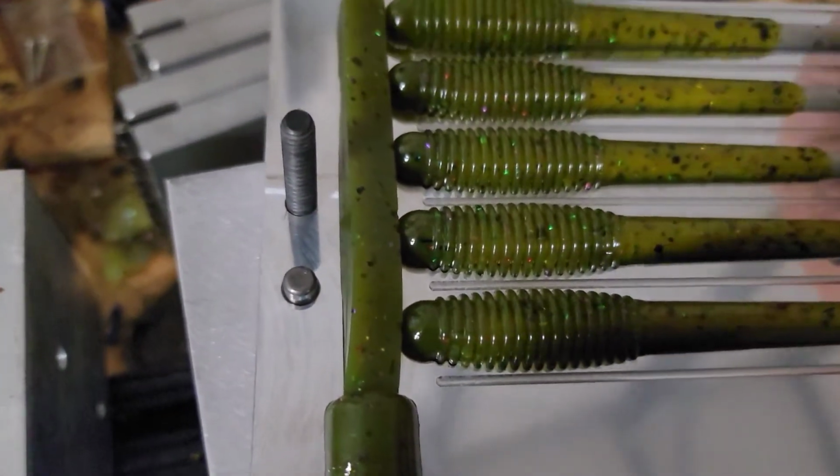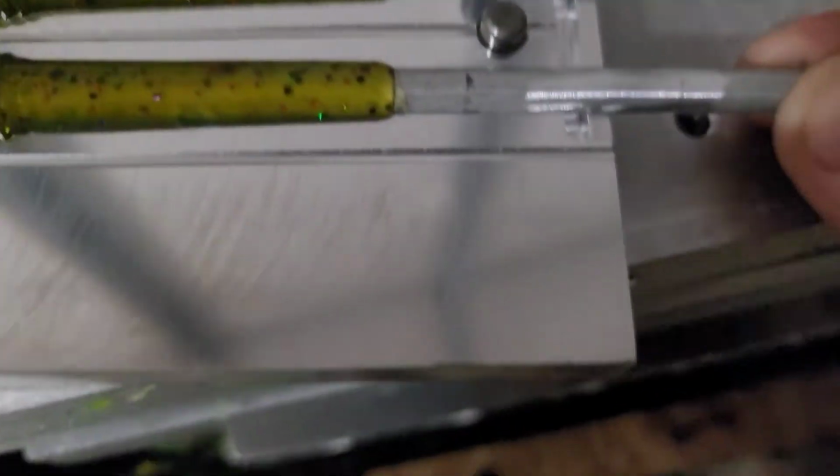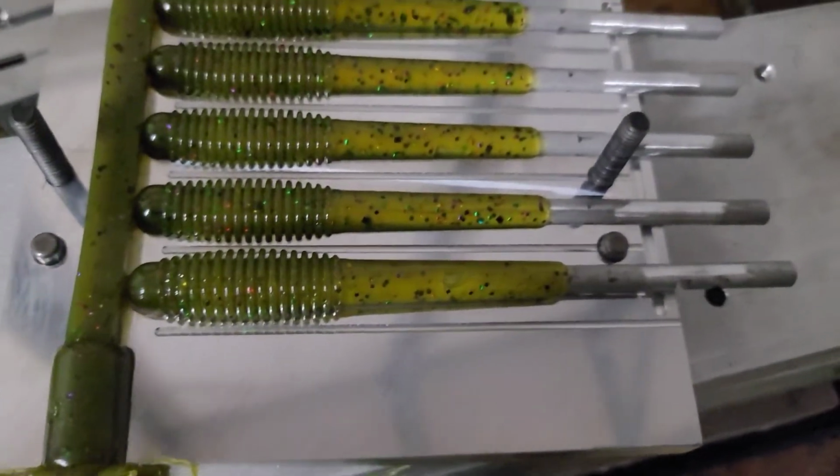Alright. So it looks like it injected right. This is the one where I set the rod a little bit further back. I could have set it further in, but this is to allow more meat in the head of that. So it looks like it comes about 4 ribs down, which is awesome for when you're wanting to drag the bottom.